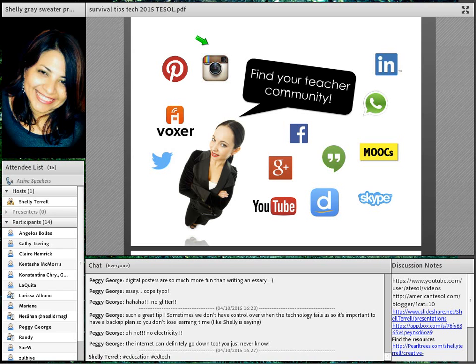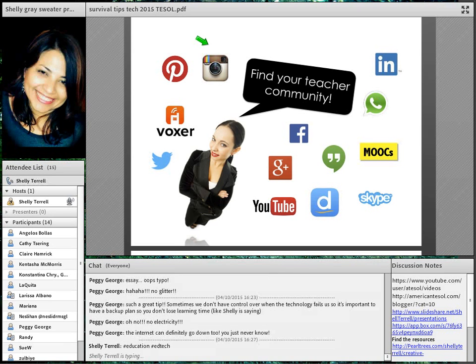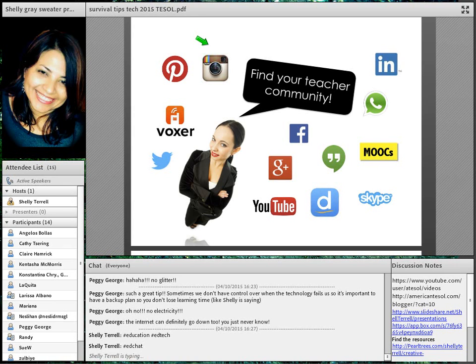A lot of times you can search hashtags. You can search for EdChat or education or teachers with a pound sign, a hashtag, and you can find teachers on there. See what they share. If you like it, follow them.